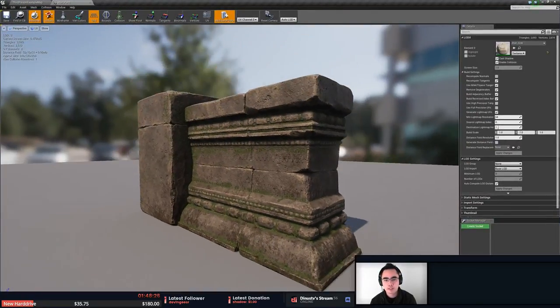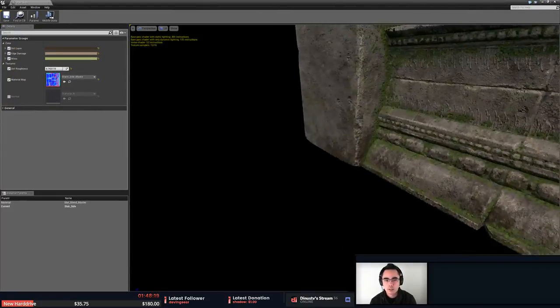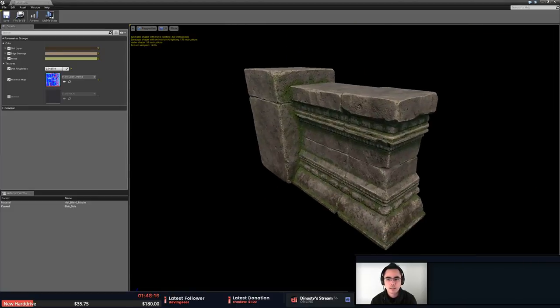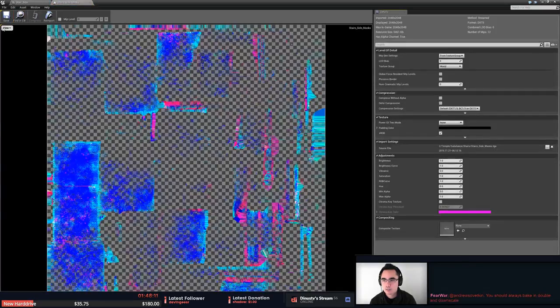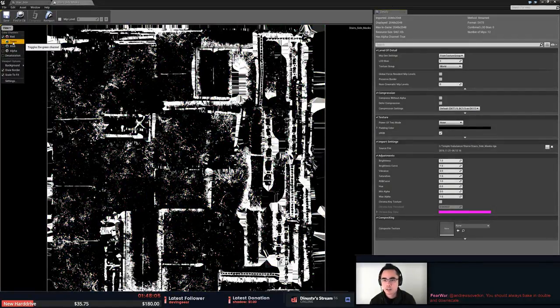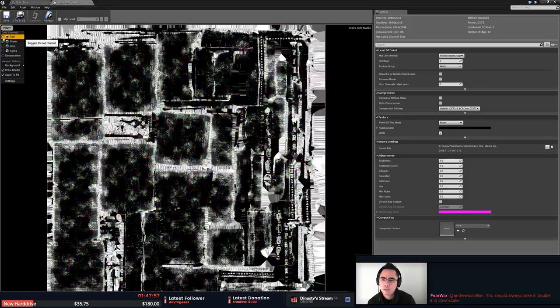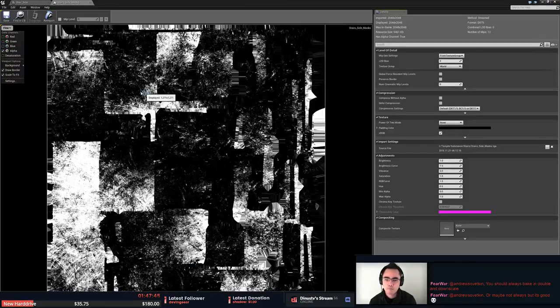For example, this asset, with the way that the shader is built, all I'm giving this asset is this packed mask, which looks like this, with the padding now too. So in the red channel, I've got, I think, moss. And then the green channel, I've got the edge wear, which is the highlighting. In the blue channel, I've got the AO. If I had to redo this, I'd switch the blue channel and the alpha channel, but the alpha channel is the mud pass.